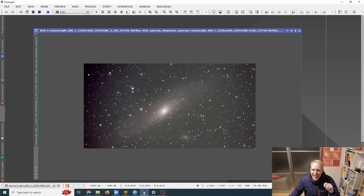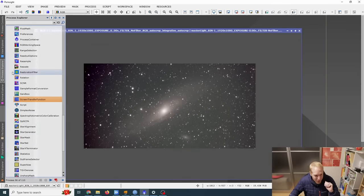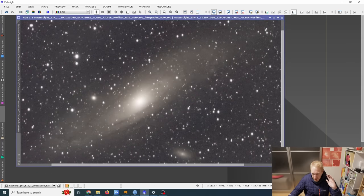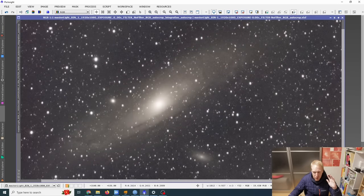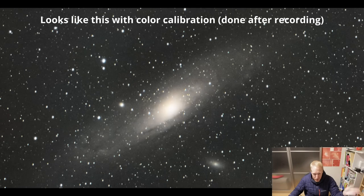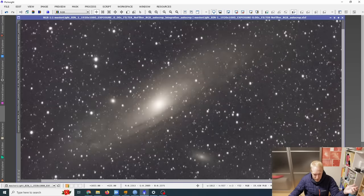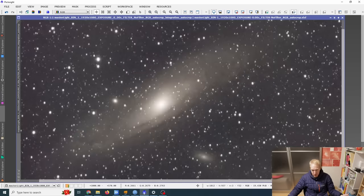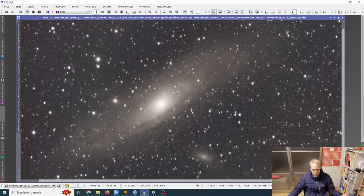Let's do a quick processing pass. Here we are — with just a few minutes of very quick processing and no photometric color calibration, this is 20 minutes of data with this little automated telescope from Tokyo on an uncooled sensor. I was not expecting this. This is much, much better than what I expected. This is really promising, and now I'm really looking forward to using it under the stars of a much darker location. There is definitely a lot of potential, especially for people looking for a very portable setup.